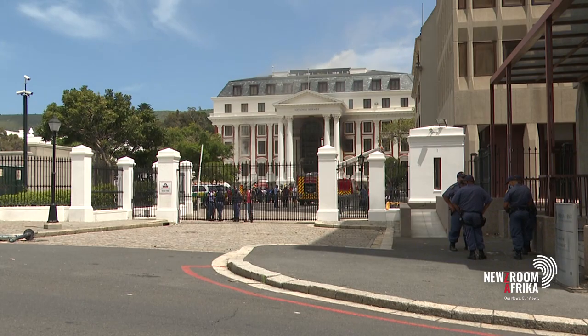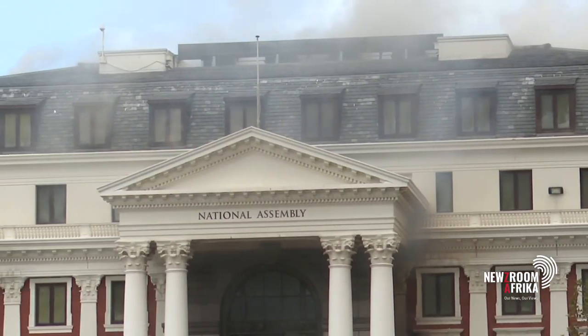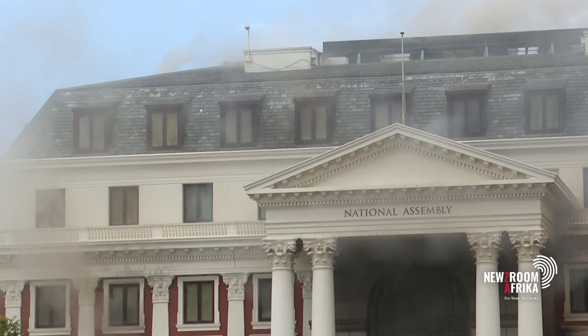Parliament has secured 2 billion rand to fix and furnish its burnt buildings. This includes the National Assembly Chamber, hundreds of offices of members of Parliament and staff, and parts of the historic old Assembly Chamber. Parliament's spokesperson, Moloto Motapo, says the structure has now been readied for rebuilding and refurbishment.